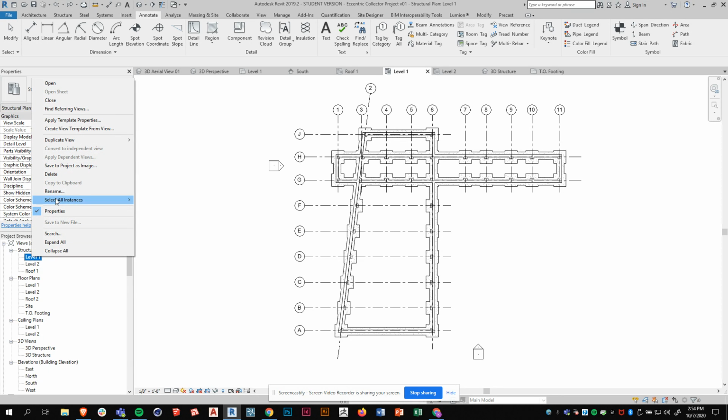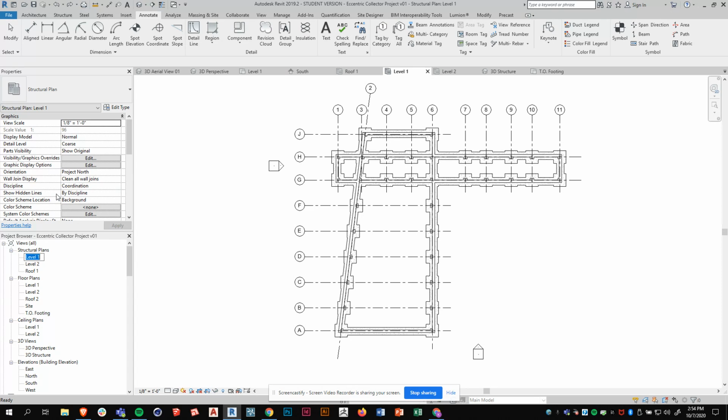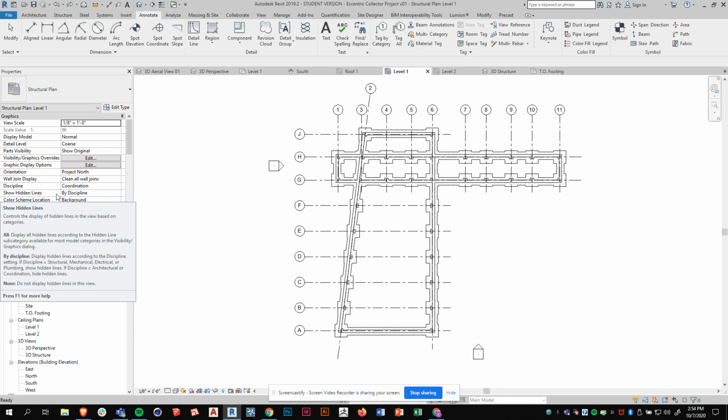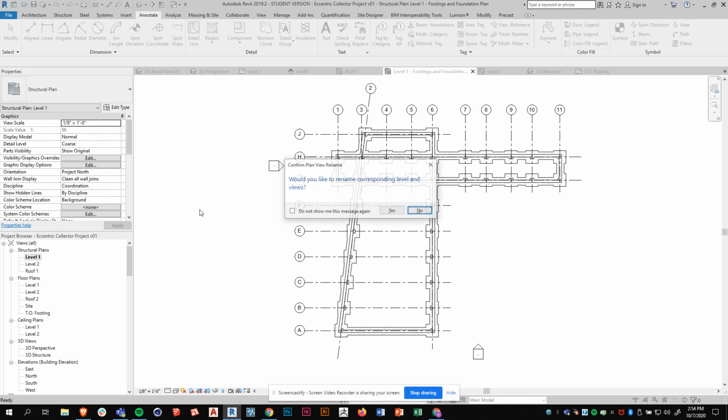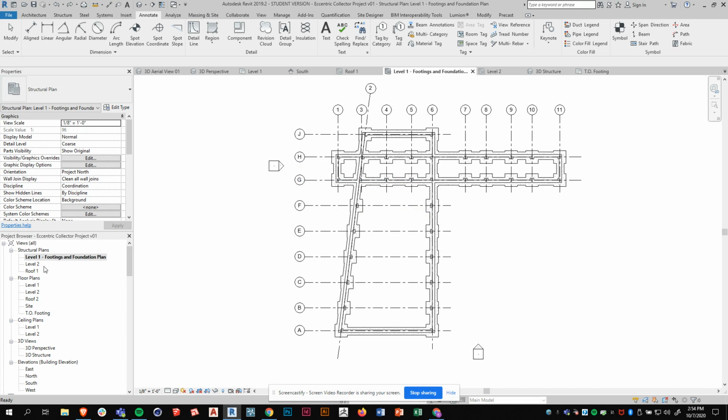Right click, rename. So let's say level 1 dash footings and foundation plan. Enter. Would you like to rename corresponding level views? No, because I want it just to be for structural plan. I don't want my level 1 architectural floor plan to say footings and foundations.